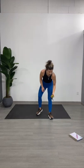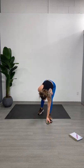So the option is to hold it. That's what's gonna be the advanced. And the modified is you're coming out of it, okay? And then we're gonna pair it with everybody's favorite, a burpee, all right? All right, sumo squat, bringing that heart rate back up this round. Ready, and go ahead. Toes go out. Clench the bum, even hips.